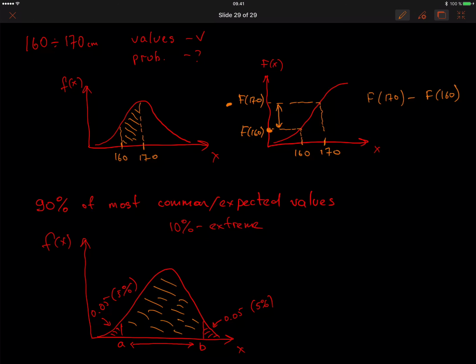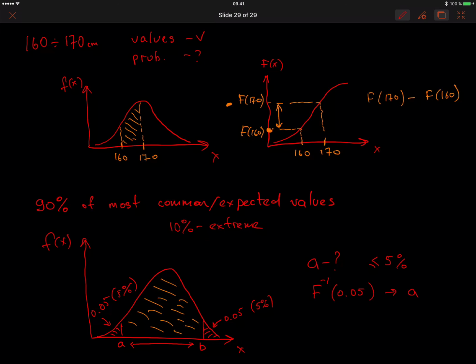In this case, it's very difficult to identify because we can't just take an integral, because we know the area already. We don't know A and B. What we can do is use the ICDF. So think about what the A value is. A value is a border between 5% of the smallest and 95% of the largest. So it means that 5% of all values in your distribution are below A. How to find it? That's exactly the task for the ICDF. So we can just call ICDF like this, and it will give us A.